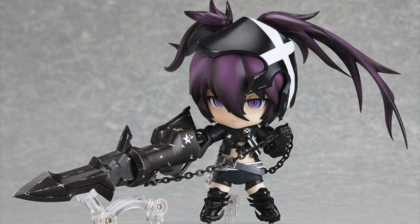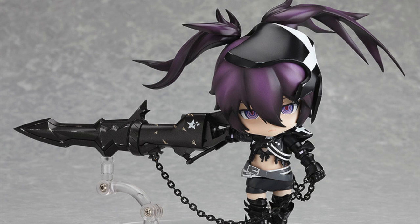She comes with a gun that's about as big as the nendoroid itself, which is just totally epic. I've got to say it's probably one of the hardest nendoroids to pose of all time, but once you get it, it is totally worth it. The character design — they have just captured it perfectly. The freaky eyes and the beautiful color palette with black and a bit of purple — I can't say enough about it. I love it.